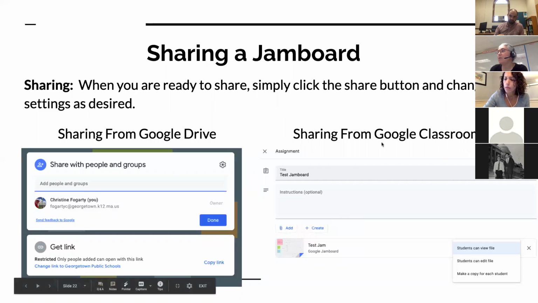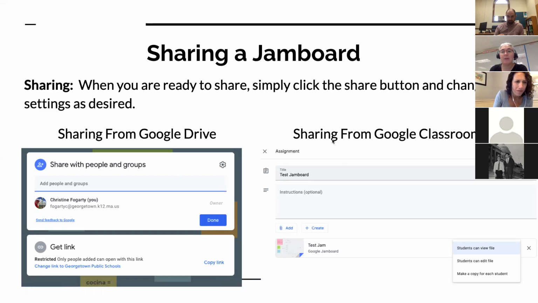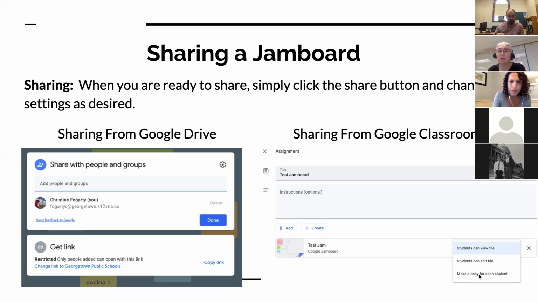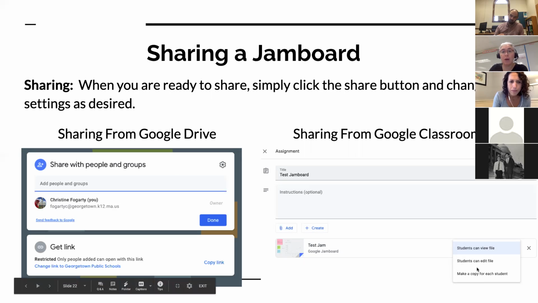If you're going to share from Google Classroom, you can use the same thing. You're going to create an assignment in Google Classroom, and then you're going to click Make a Copy for each student. That forces a copy, and we're going to be talking about forcing a copy out, because we want students to have their own copy of the materials. We don't want them working off our original. So forcing a copy is where I'm going to go next. You can make it view a file, edit a file, or make a copy. And if they can make a copy, then they can resubmit it back to you, as opposed to what we were doing earlier, which is just everybody collaborating all at once.